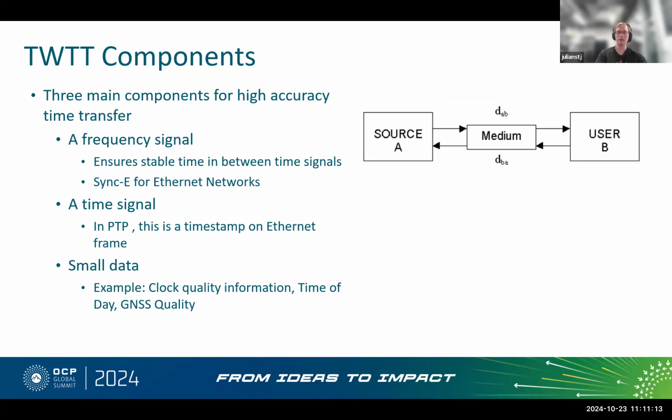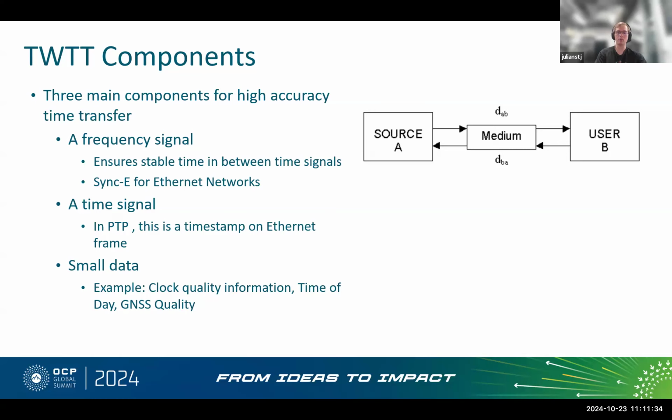So they're probably not coming all the time. Say, in a PTP network, you have 16 packets per second. That's still a relatively large time in between each packet, and you want to have a stable frequency if you want to have very stable time transfer. So the first point, a stable frequency signal, is typically done over Ethernet with SyncE. White Rabbit does the same thing.